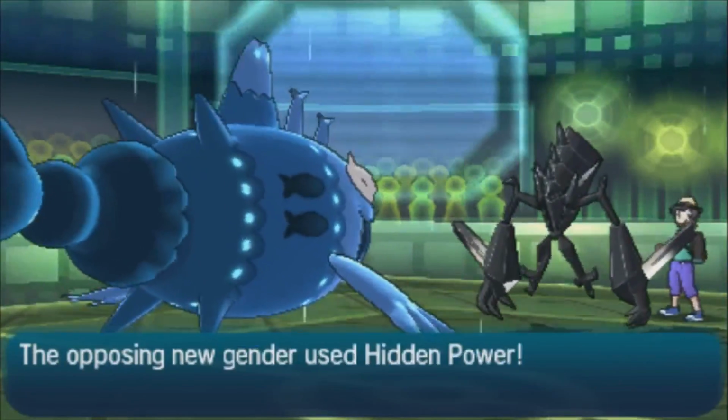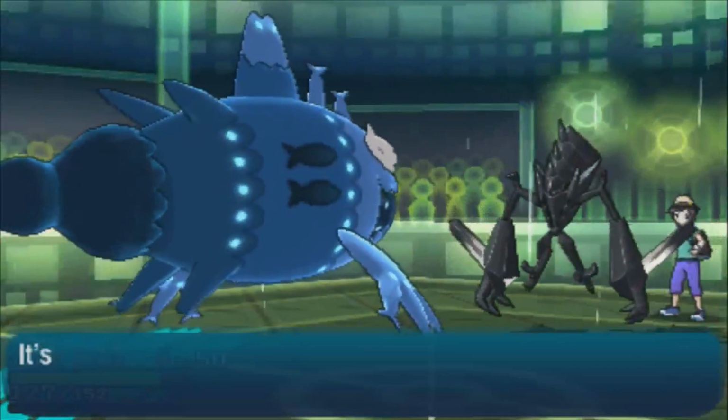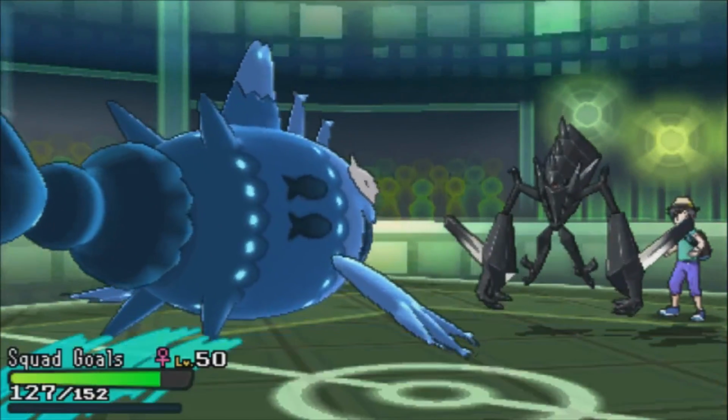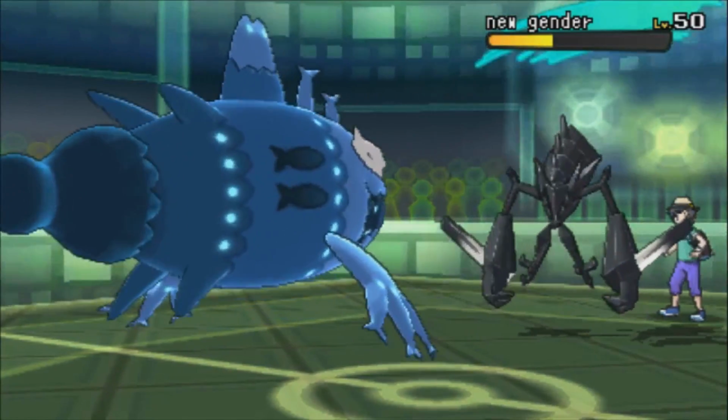So he was gonna just sack off the Necrozma, as he goes for a Hidden Power. I'm assuming it was Hidden Power Fire, seeing as it's not very effective on Wishy-Washy. And now the rain is gonna go away. So at least I got my big submarine fish out here at this point.